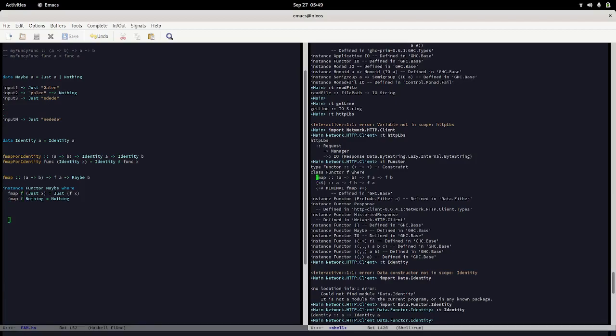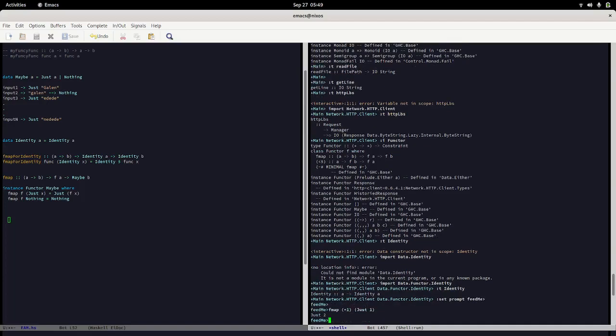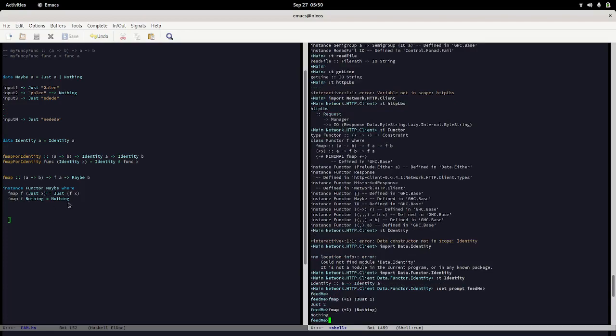A good example of this is if we did fmap +1 to just 1, we'd end up with just 2. For whatever reason, earlier on we had some successful case happen, and now we're just trying to work with that case. So this F here could be what should happen with the successful case, if you want to think about it that way. And now if we have nothing, we just give back nothing. And this makes sense. This kind of validates my point here, or the instance I've written.